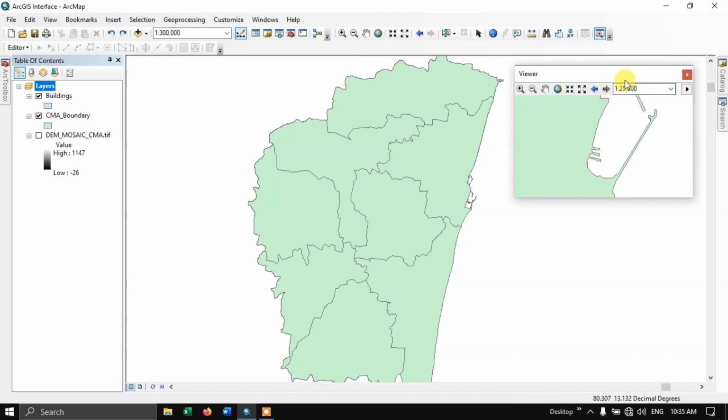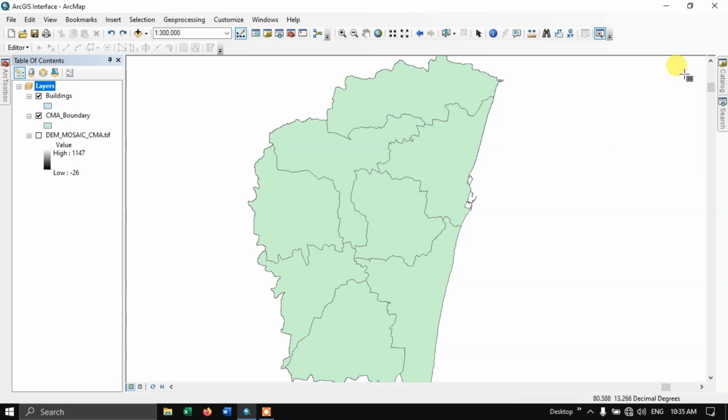So in the table of contents option, you can see the raster datasets and vector datasets present in the table of contents. It will be in a sequential order. For example, if you are having a point, line and polygon feature, first will be point, next is line, and next one is polygon.